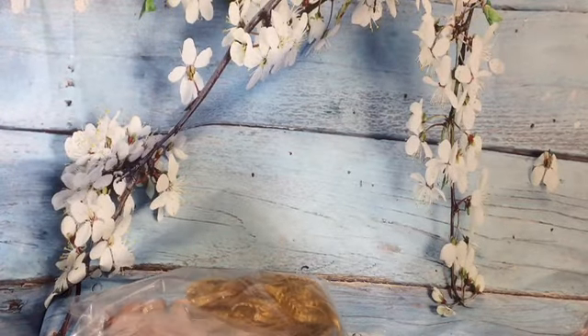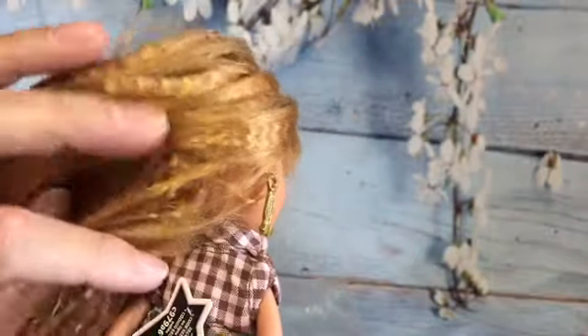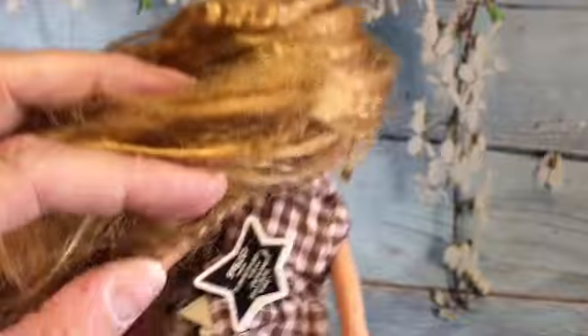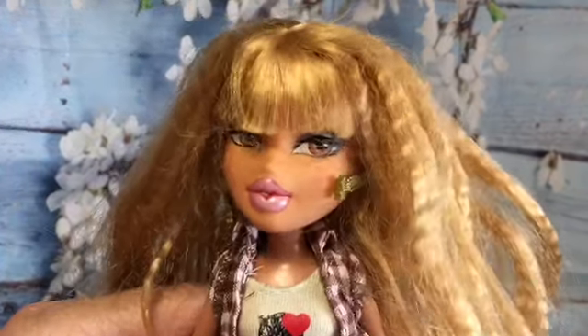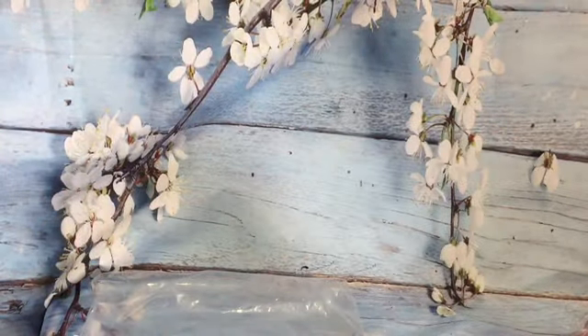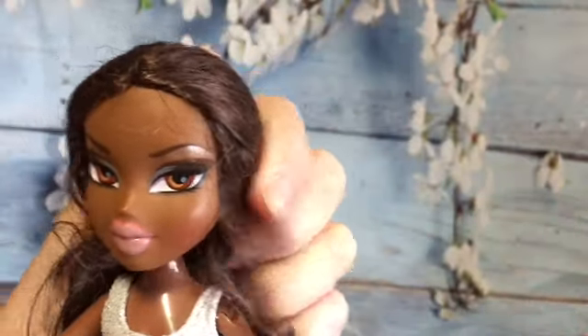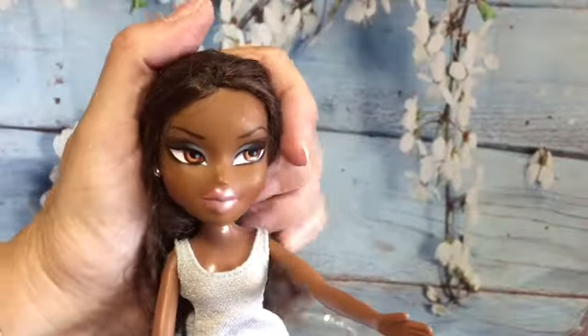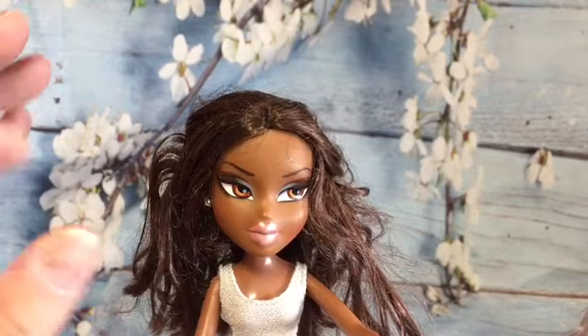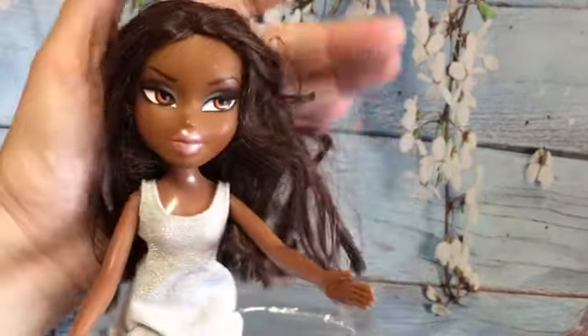This girl I think is Strut It Fiana, 2011 - she's still got the secret code on the back. Gorgeous, her hair is not too bad at all, and she's pleased me - she's got her earrings, full outfit and shoes. I do have her but not with her full outfit and shoes so I'm really happy about that. Then this girl I didn't have - she is Sasha, I believe the 2009 'Latest Collection' Sasha in a silver dress and silver shoes. Absolutely love her.